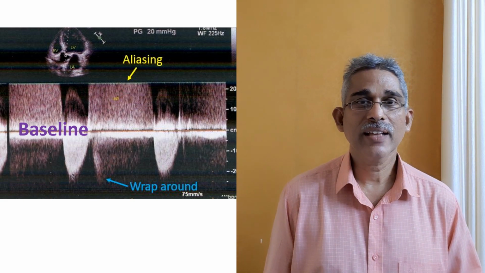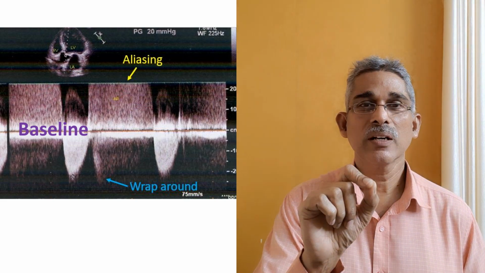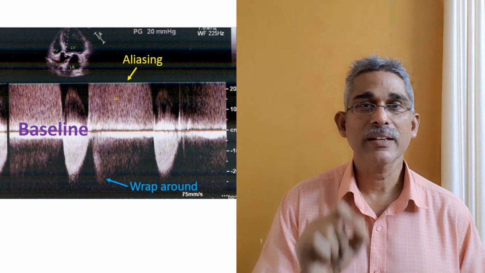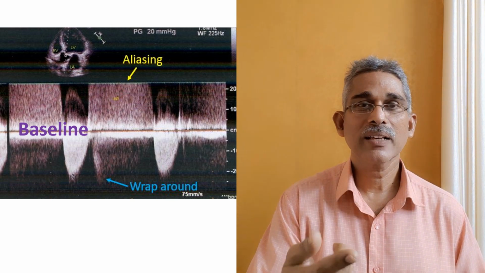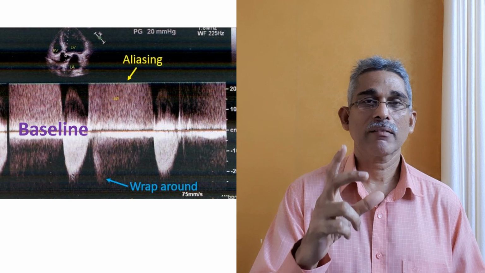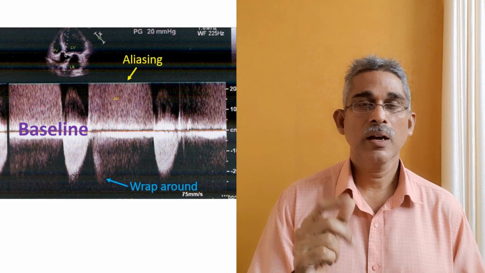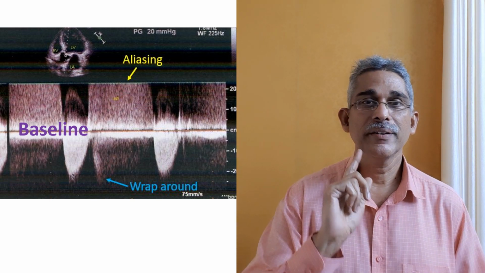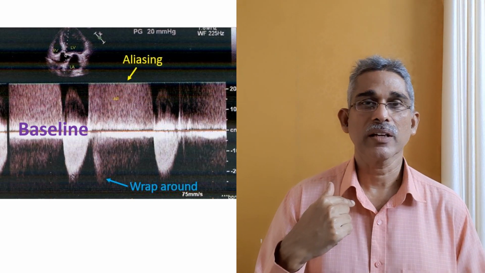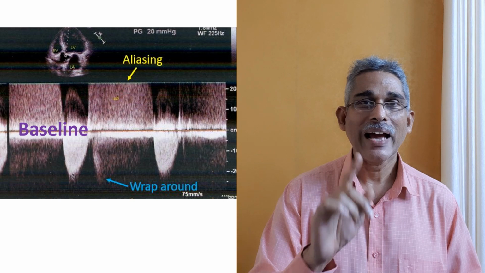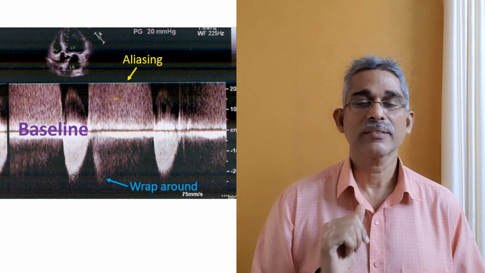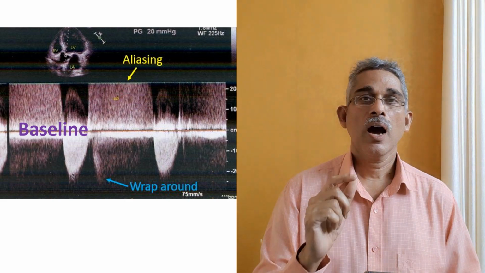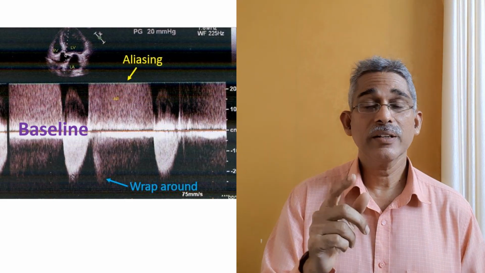The advantage is that you can exactly find out the place where the abnormal velocity is located in the heart, because you are sending out a pulse and receiving it, and you can calculate the time interval in between. But if you use a continuous wave, you are continuously sending out and continuously receiving, then you won't be able to know exactly from which location the echo has come or the Doppler shift has come. That is continuous wave.